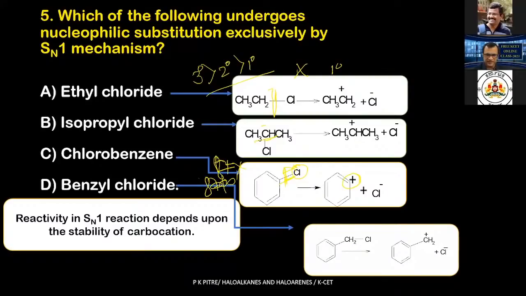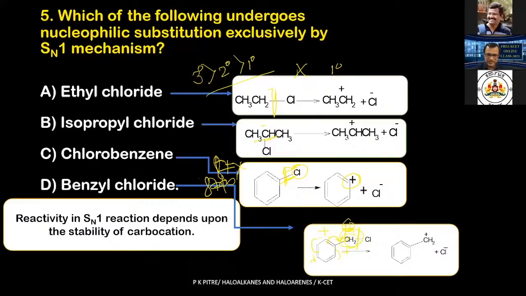What about the next one? Benzyl. In benzyl, the bond will be broken over here, and a positive charge will be developed on this. If you look at this carbon, you may say, sir, this is a primary carbocation, so it should be unstable, so you may go for this particular option number 2. Wait, it's not like that. Look at this particular carbon atom over here. The positive charge developed on this carbon atom undergoes delocalization. Don't forget, this particular bond comes over here, a positive charge developed on ortho. This comes over here, a positive charge develops on the para position. From here, the delocalization takes place. This positive charge is delocalized very finely in this benzene ring, making this carbocation very, very, very stable.